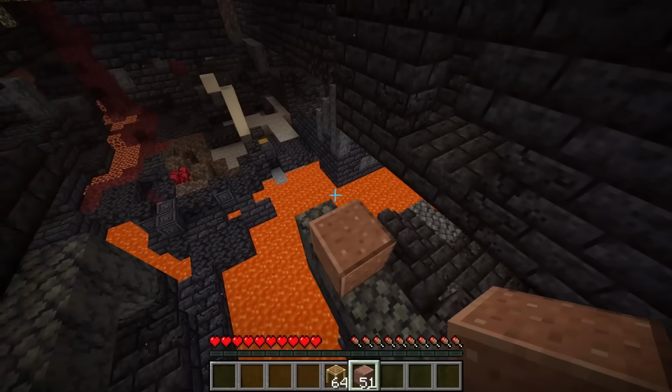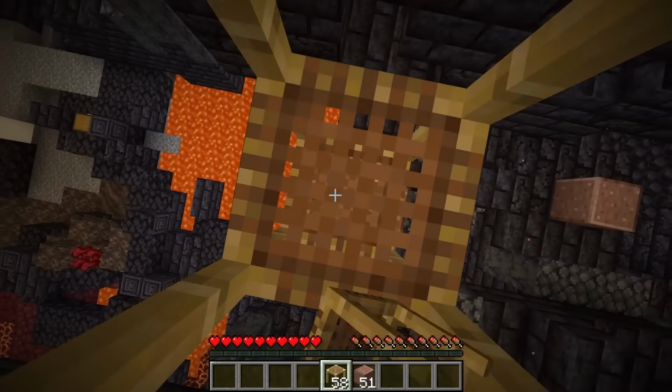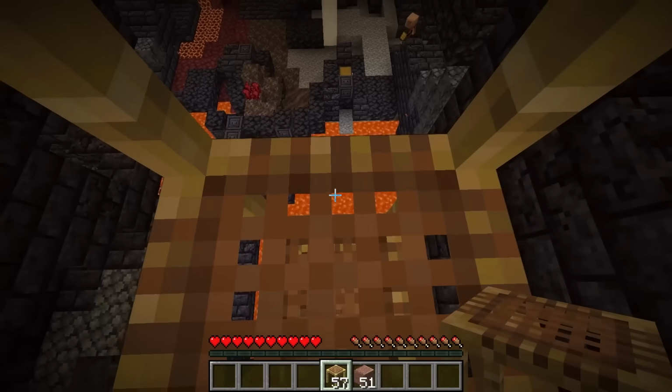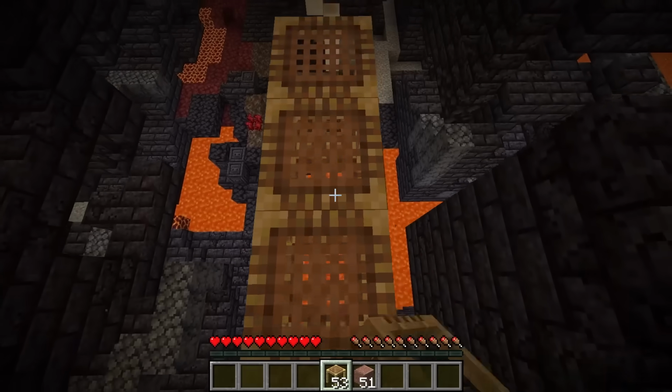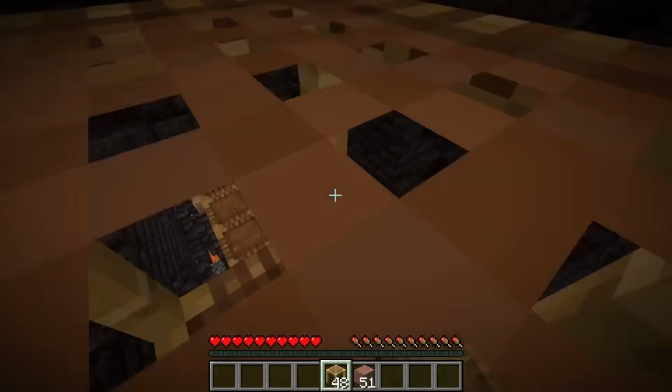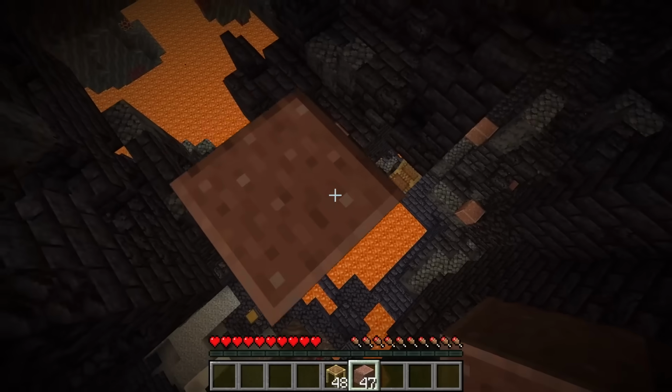The other thing is that when you are navigating in the Bastion, make sure to bring some scaffolding, or at the very least a whole bunch of extra blocks, because it is very, very common for there to be large areas of the Bastion that there's actually no easy way of getting to. But if you have a lot of building blocks or scaffolding on you, you can easily navigate around the Bastion without any worries.